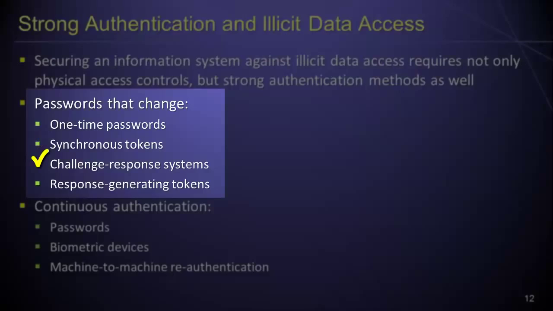Another approach to implementing dynamic passwords is through the use of a challenge-response system. In a challenge-response system, the user memorizes a simple formula or algorithm. When she attempts to sign into the system, it will randomly generate a challenge value, such as a short number. The user must then apply her simple formula or algorithm to the challenge value in order to generate the correct response value. The response value, which was derived from the randomly generated challenge value, is then used as the one-time password.